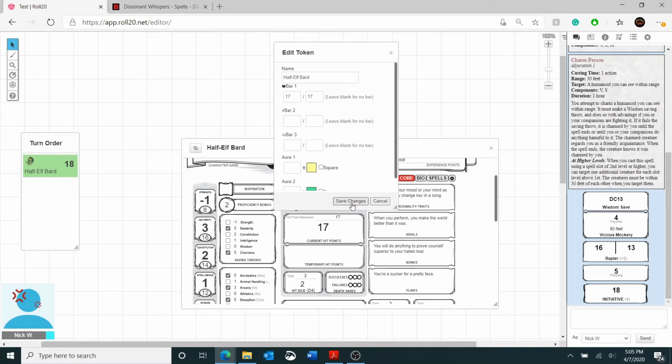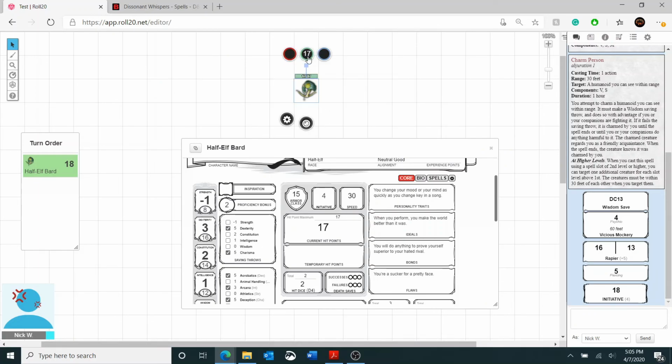Hit enter, save changes, and it'll have this nice 17 in a green circle that we see, and this 17 out of 17 that our friends who are playing with us will see. If I take some damage, I just change here on 17 by however much damage I took. Easy enough. Additionally, if you suffer any status effects, those can be found here in some sort of small icon.